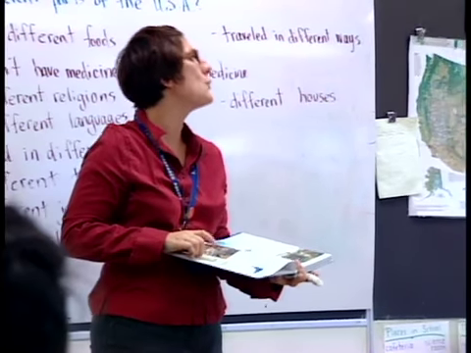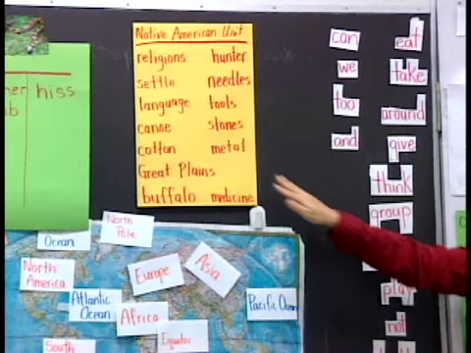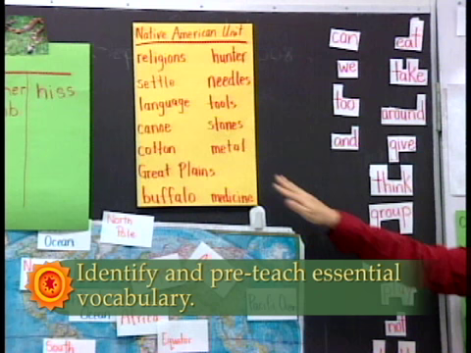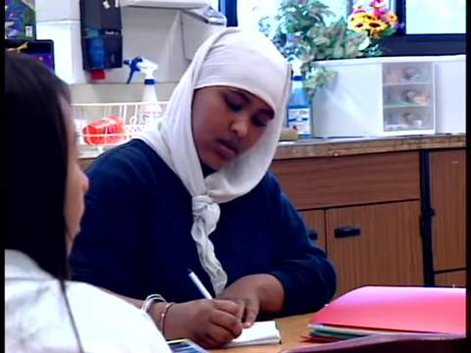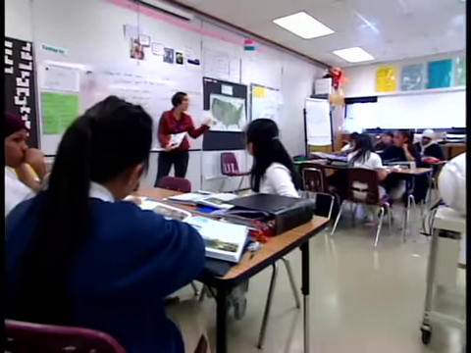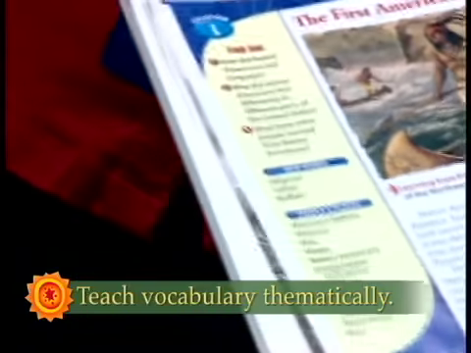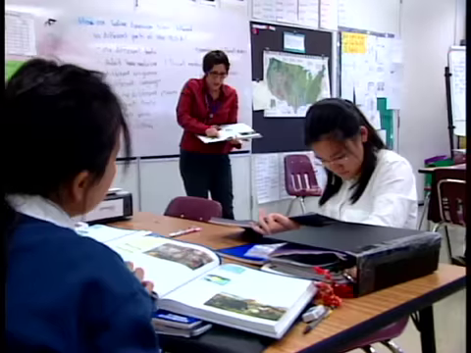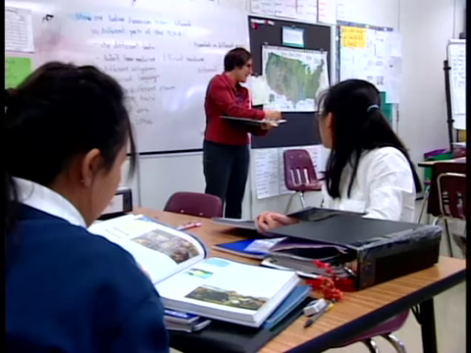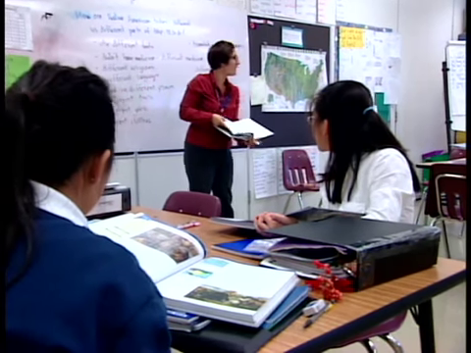The next one are new words. We have 3 new words, and they are on here too. Some books will help you identify the essential vocabulary, but don't be afraid to add to the list. There are so many words in the text that they don't know. So if you pick out your key vocabulary and pre-teach those words, it helps the students a lot. Organize the vocabulary around a common theme, then choose readings that can reinforce that vocabulary in context. These words are words that will be in dark letters in your book. We call that dark letters bold. If the word has dark letters here, that means that it tells what the word means in the glossary.